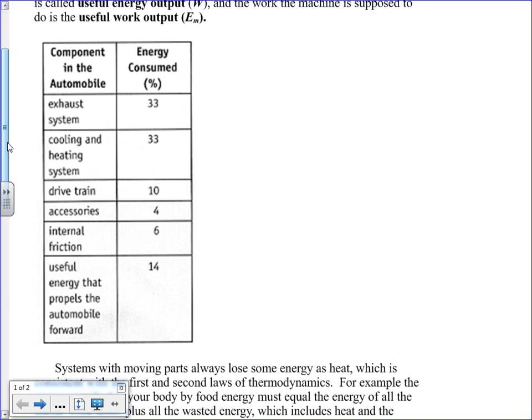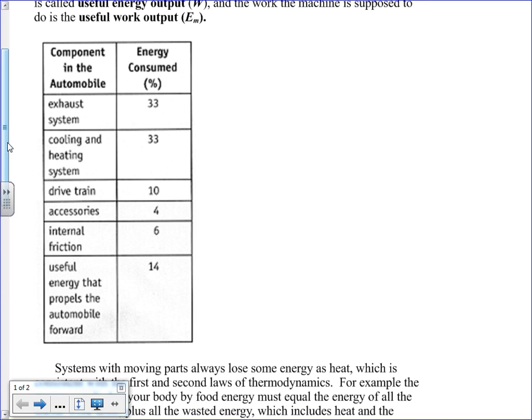That would also include if you have air conditioning. Your air conditioner has a separate pump that also runs off of a belt that runs off of your motor, and it doesn't propel the car forward and reduces the efficiency of your vehicle as well. Drivetrain loss. This is anything that is a moving part within, let's say, the drive axle, transmission, limited slip differential, all that kind of stuff. Anything that is essentially attached to the wheels of your vehicle. There is friction in there, and as a result, heat is produced and energy is lost.